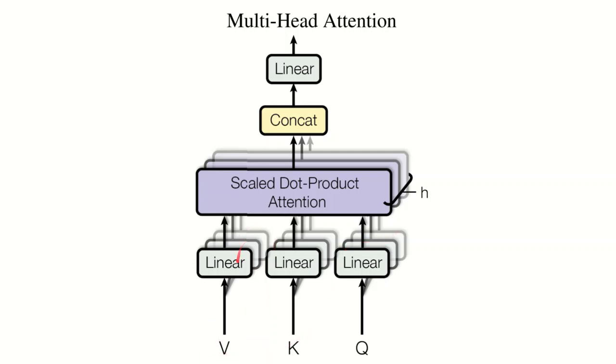Once we pass these sequences into our linear layers, we get out a trio of keys, queries, and values. Then we pass them into the scaled dot product attention function, which we talked about in the previous slide. That gives us a single output tensor of batch size by the sequence length of the query by the embedding length. We do this h times, one for each head, and we concatenate all of those tensors together.